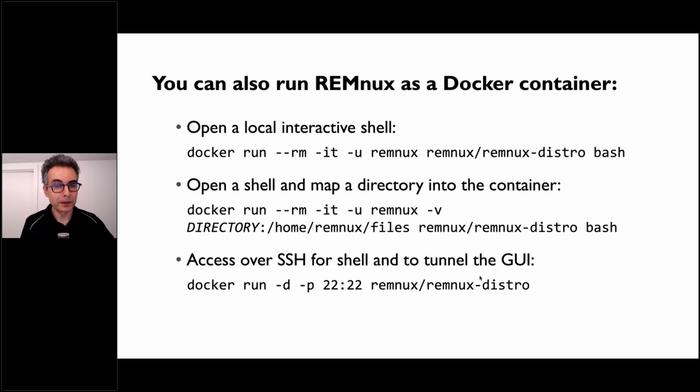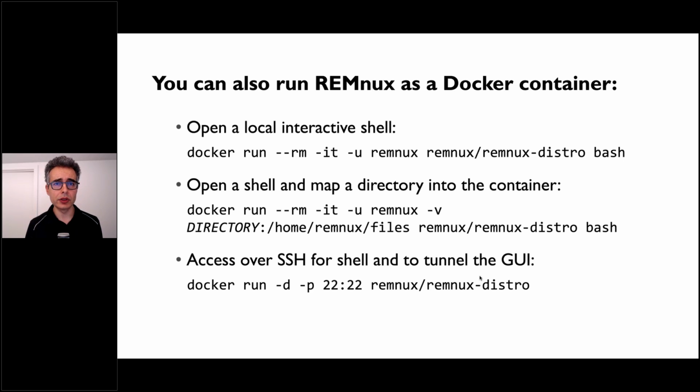That's pretty convenient. If you want to make sure that you have access to your local files from within the Docker container, you can do that as well. That's the -v parameter. And also, if you prefer to interact with your Docker container remotely, perhaps because you want to run it in a cloud environment, you can deploy your Docker container in a remote system, then map its port 22, for example, for SSH access, and now you can remotely log into your Docker container.